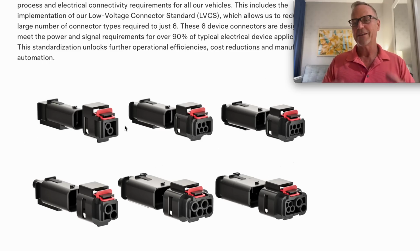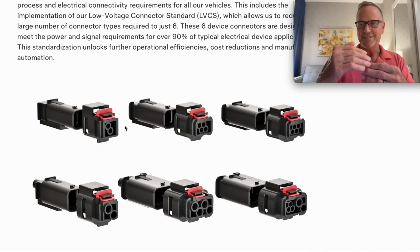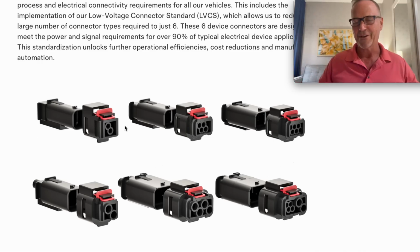The need for wiring is reduced as long as you have a known stable interface, which is what these are. You can make changes to the front as long as these things are still in the same place and they're the same connectors. You just plug them in, everything goes, so that you can build the car efficiently. And if you want to make changes to the front end of the vehicle, you can just do that without having to make changes to anything else, because you don't have to deal with spaghetti wiring all over the vehicle.